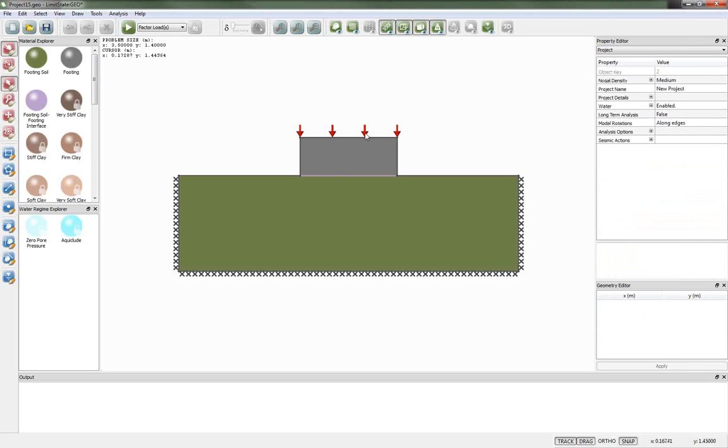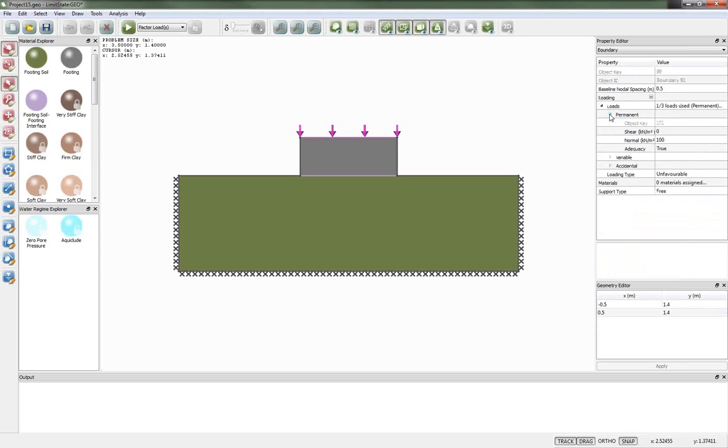Now, in terms of load, this is a load applied to the footing. Again, if we click on those details, we can see that we've got a load of 100 kilonewtons per meter applied to that footing. And we have this setting here called adequacy true. This is a key issue in ultimate limit state analysis. When we're trying to analyze for the collapse state, we're trying to find the conditions at which collapse would occur. Now, anything that you design will normally be nowhere near collapse state, so we have to do something to the system to get to collapse. And that's usually related to our margin of safety or safety factor.